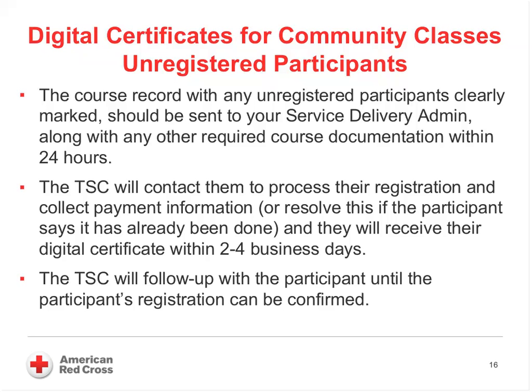The course record with any unregistered participants clearly marked should be sent to your service delivery admin within 24 hours. The TSC will contact them to process their registration, collect payment, and then they will receive their digital certificate, usually within 2 to 4 business days, depending on how long it takes to contact the student and resolve the registration. The TSC will follow up with the participant until the registration can be confirmed.